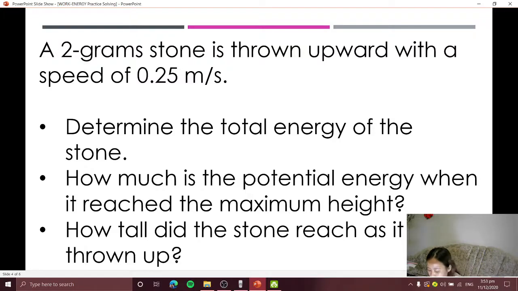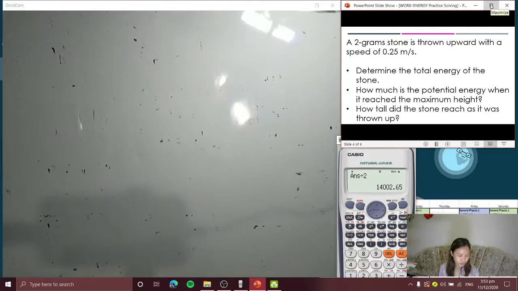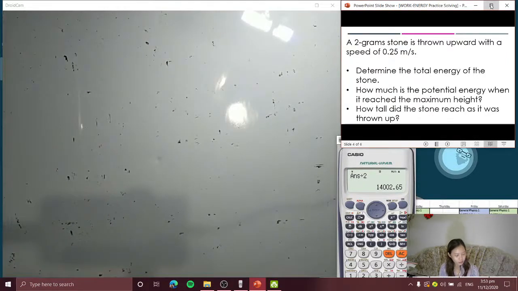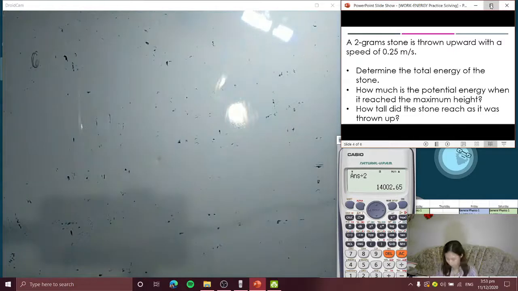Okay, so let us solve for each of the following unknown values using our equations, and also by listing the given in the problem. Sorry. Okay, so let me adjust a little bit so that it fits. So we have here the given. Let us list down the given first.